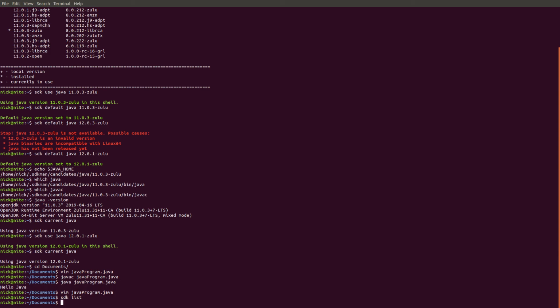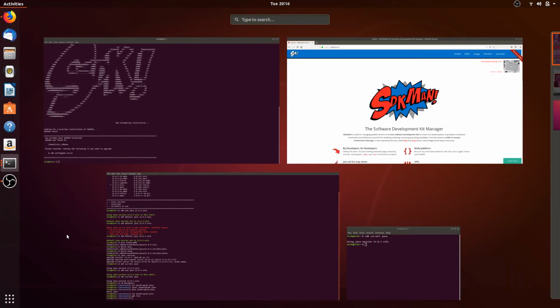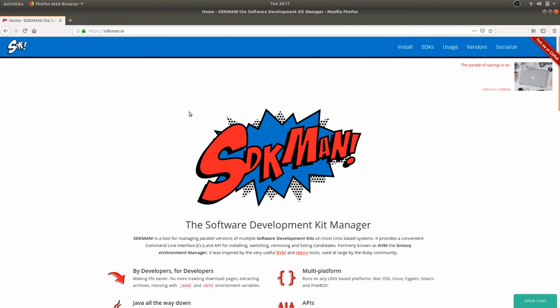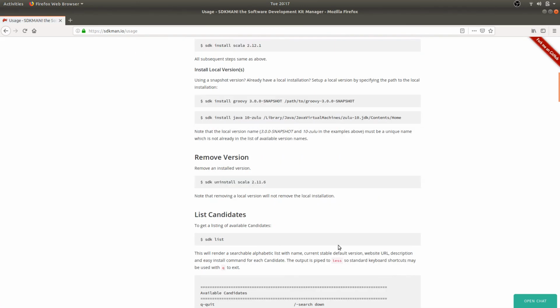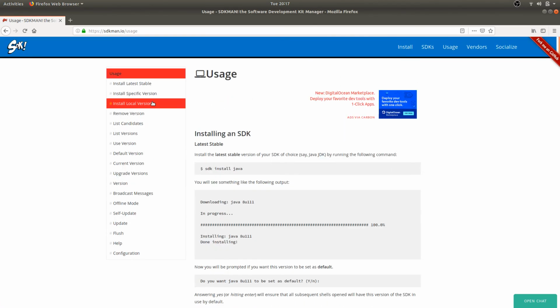So that's why SDKMAN is just such a great tool. Obviously, you can see just how simple and quick it is to install something, and I showed you a lot more than you probably needed to know if you're just here looking for installing a quick version of Java and being done with it. And actually, I can show you here, SDKMAN has a site that you can go to, and you can look at how to install it, go to its usages. You can see all the things, for the most part, everything that I showed you and more. There's a lot more that's involved with SDKMAN. It's just a really great tool.